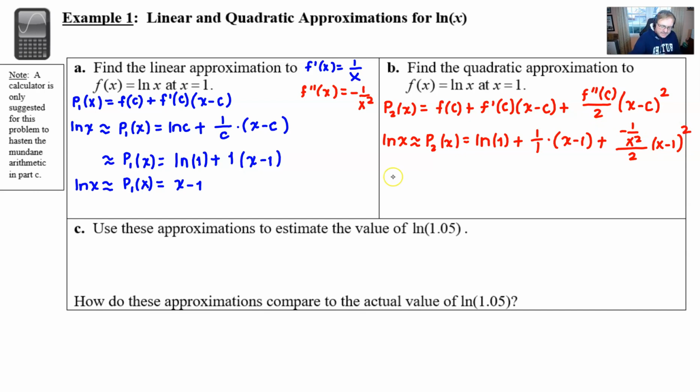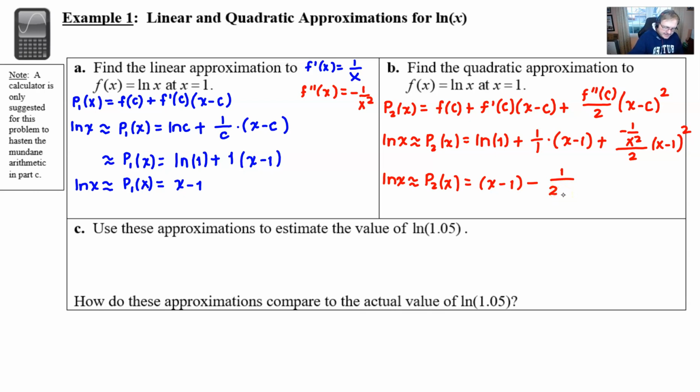And I think we can clean this up a little bit, and we can say that the natural log of x, once again, is approximately the same as the second degree polynomial, which is, well, what do I have here? I have 0 plus 1 times the quantity x minus 1, and then I'm going to actually subtract, right, because of the double negative here. And if I multiply by the reciprocal, I believe I get something like negative 1 over 2, right? And this would technically be multiplied by 1.